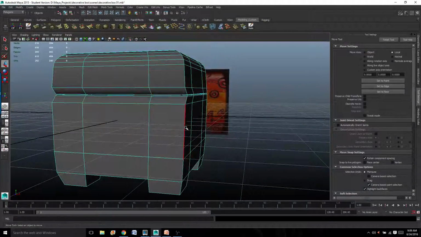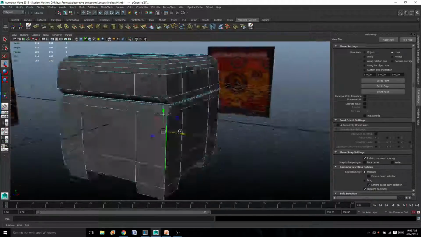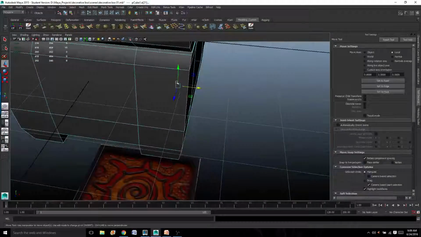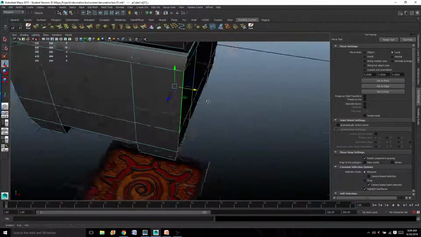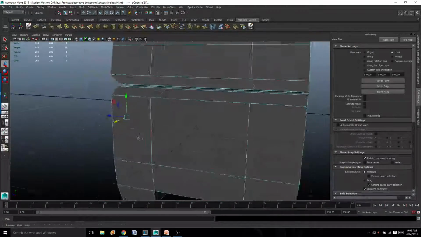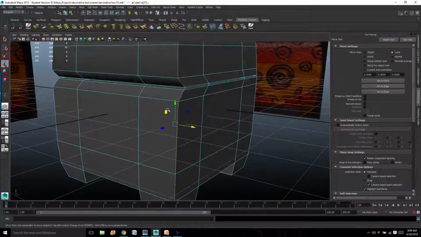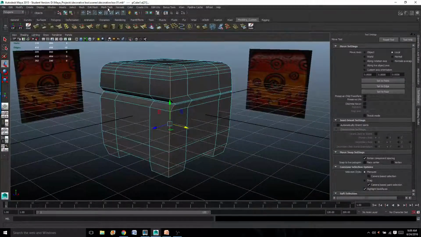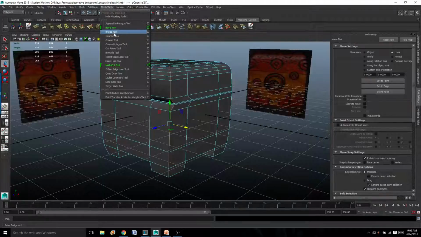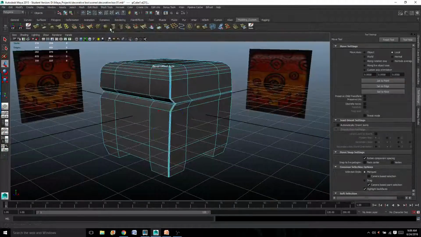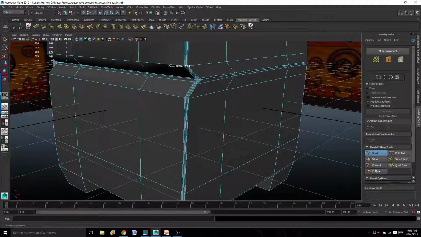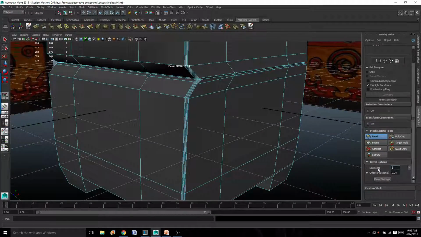We're going to select this edge loop here, and this is going to create an n-gon. The book asked you to do this. You can do it this way, or you can add in some insert edge loops instead if you prefer to retain your polygons. So let's say you want to go the way the book asked you to do it, and you went ahead and did a bevel here. So you go to the bevel tool and show modeling toolkit. Take this down to 2.